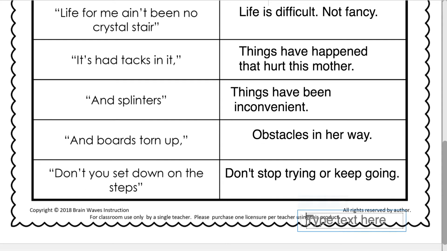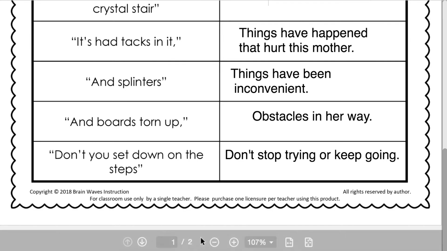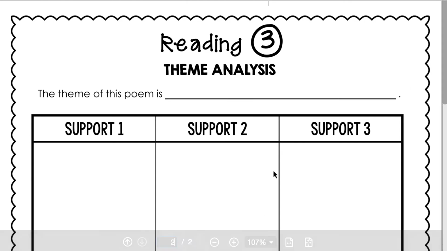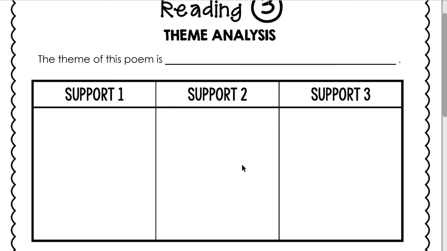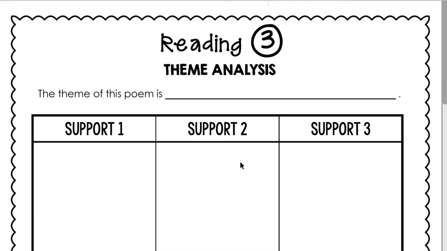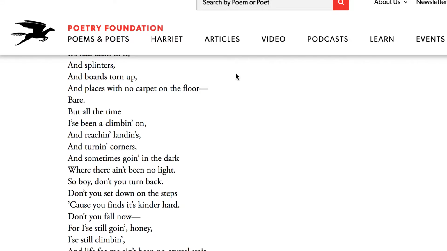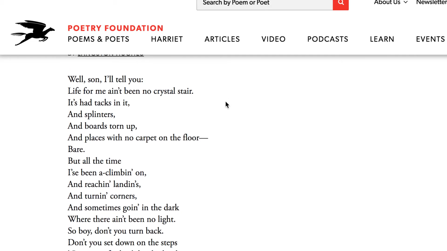Okay, let's look at the next page, if I can get to the next page. Okie dokie, so we're going to look at this again. I think it's going to be a good idea to go back and reread the poem one more time, because we've done that whole first page. I just want to remind myself a little bit about the poem here. So I'm going to reread the poem quickly to myself, and then we can go on to the last part.